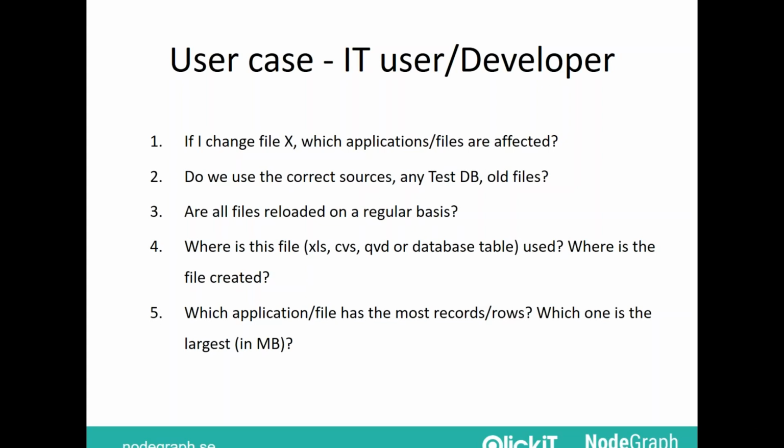We can also see where specific files are used, Excel files, QVD, or database tables. If I want to update a database table, we can see which QVDs and which QlikView and QlikSense applications are affected if we make that change. We can also see some metadata about file size, number of records, number of rows, latest reload date, and so on. So we're going to show you that too.